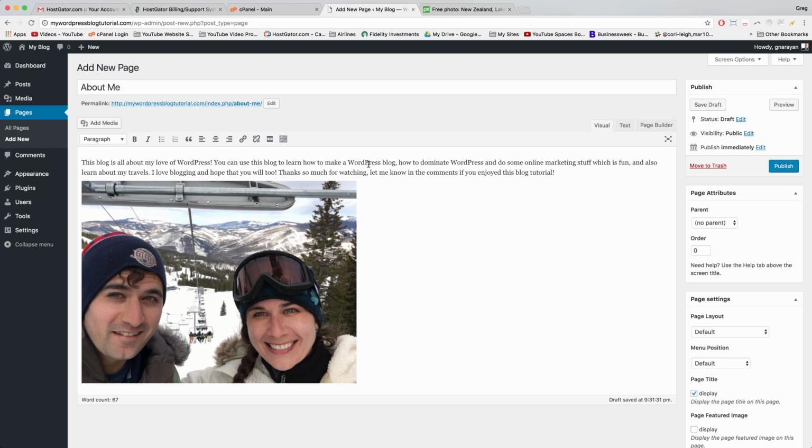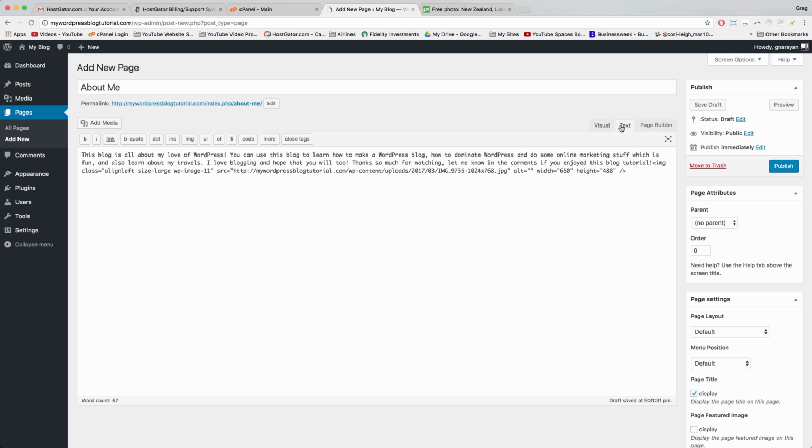Okay, so when you start writing, sometimes the image goes in the wrong place. And an easy way to fix that is just to click the text tab, and then you can find the part of this blog post which is the image. So in our case, we have text and image, and we can see if we look close enough that the text ends after tutorial, and then there's just like this image HTML.